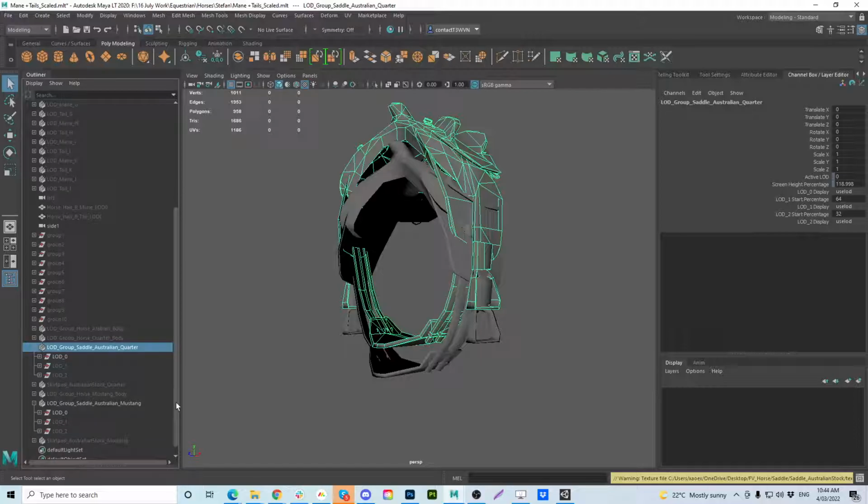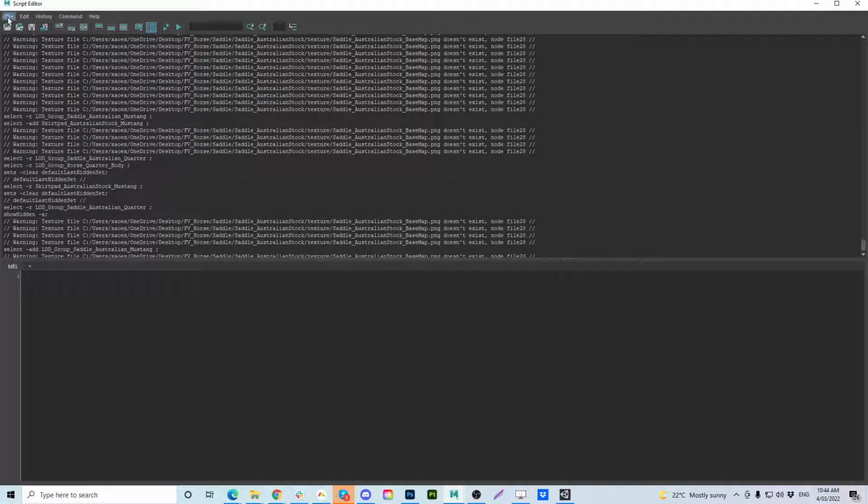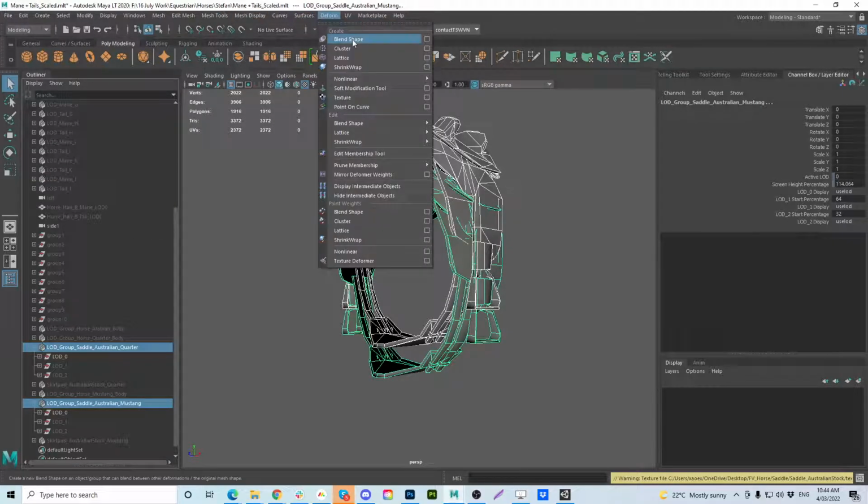It can cause issues when doing blend shapes, so it should pop up an error. Now I'm just going to clear history. If I go now and go to deform and say create blend shape, it should throw up an error.